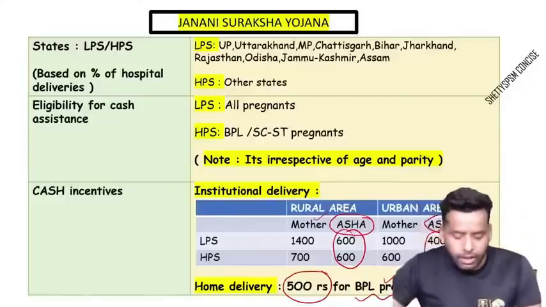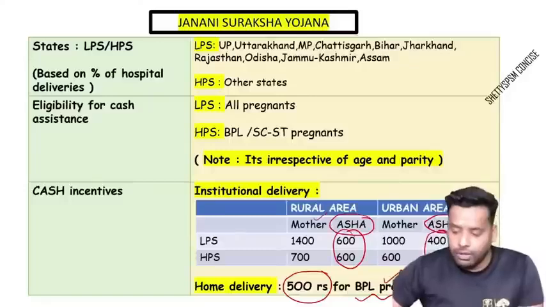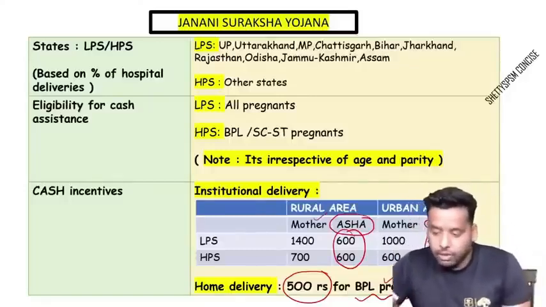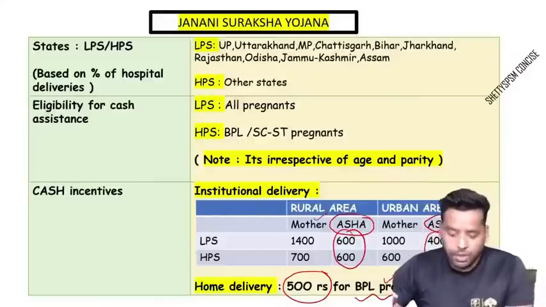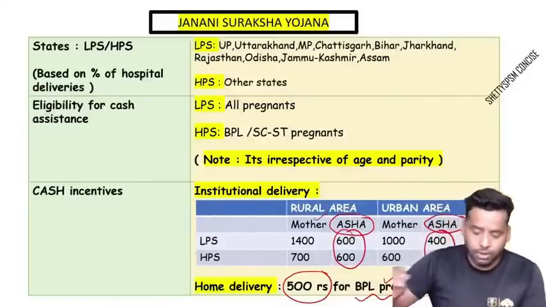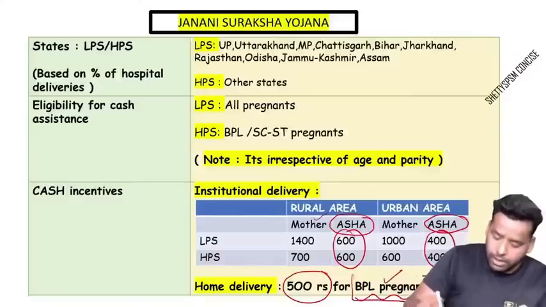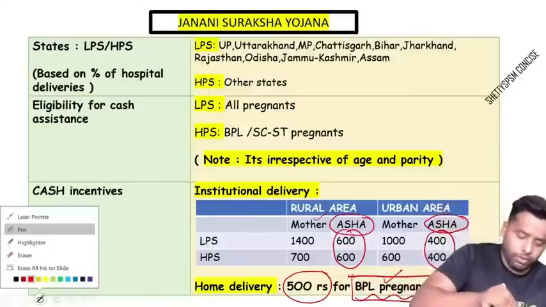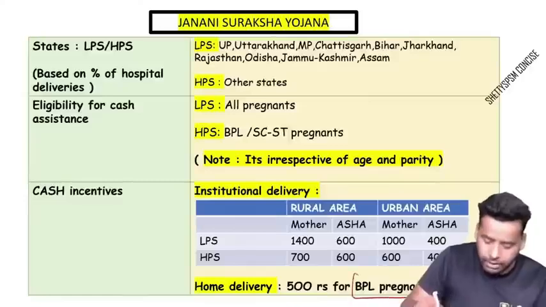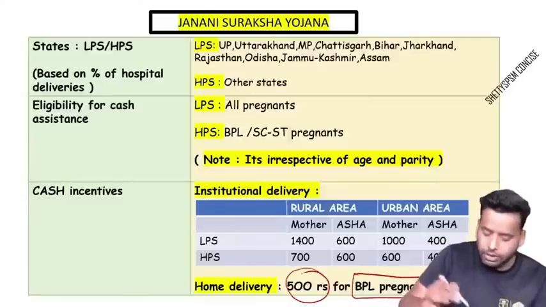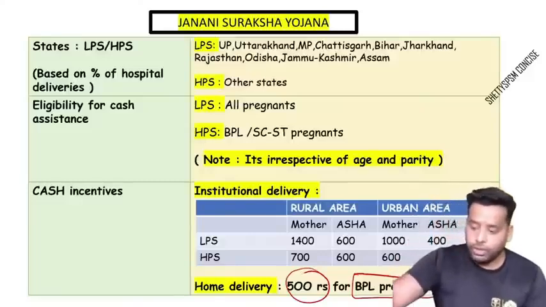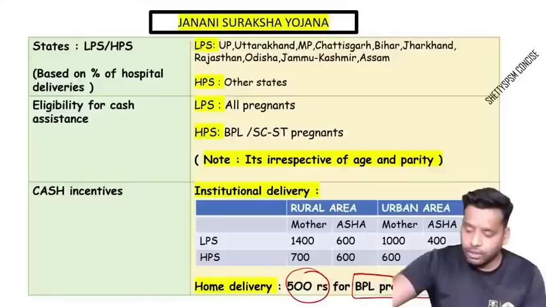How much will Asha get in home delivery? Nothing. Zero. Asha workers should promote hospital deliveries. If you give money for home deliveries also, then they won't know where the delivery was, what has happened there. Simply on PhonePe, if she opens it, 200 rupees is coming to their account. No, that should not be the thing. We should give money for hospital deliveries only.